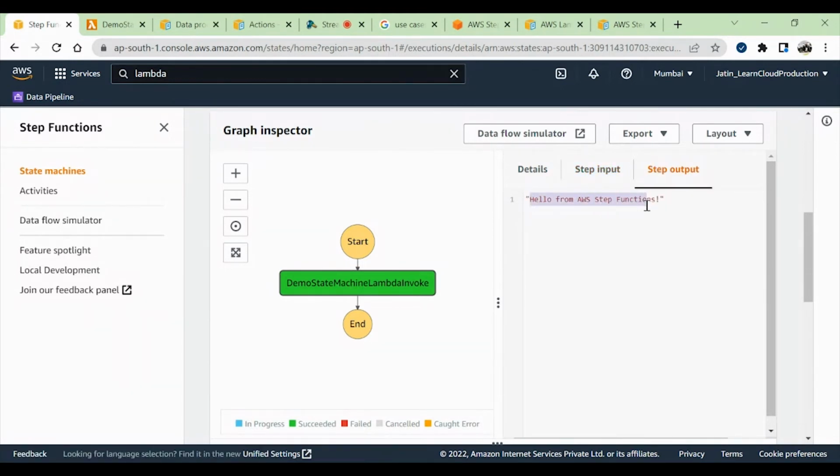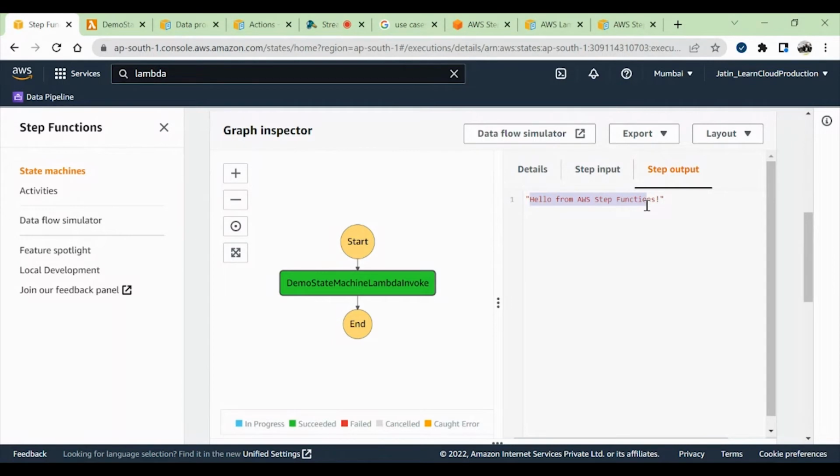So what exactly did we do in this demonstration? First of all, we tested this demonstration using the Lambda console, and there we used a test section in order to test our Lambda function. Then I invoked my Lambda function using this state machine. I created one state machine in this step function, and then I invoked the Lambda function. So here, this is an input driven state machine. Means the user is passing the input, and based on that input, I'm printing the result in the Lambda. Okay, so this is how our step functions work.